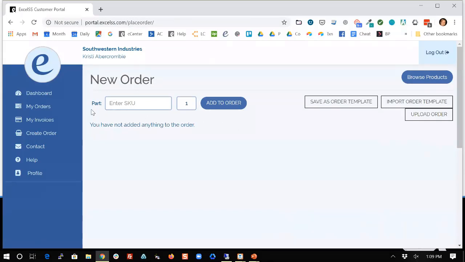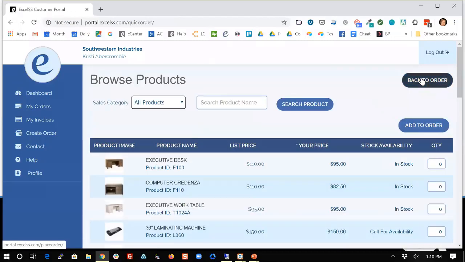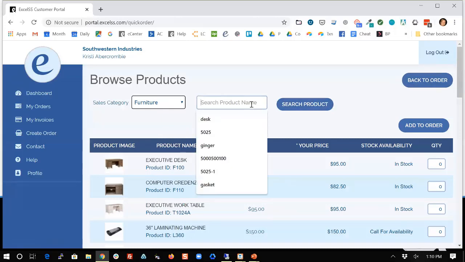So there's a couple of different ways they can create an order. If they know what they want already, they could just start typing it here. For example, if I know I want some envelopes that are B10 in the Acctivate data, it just pops it right in. If I need to browse because I'm not sure what I'm looking for, or search, I can click on that browse button, and then I can look at everything by a certain category, or I can type something.